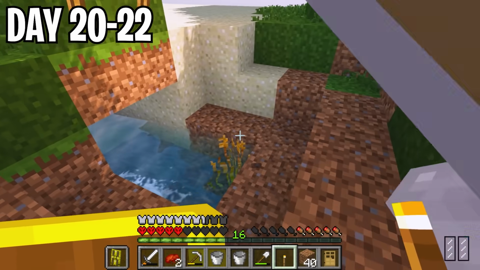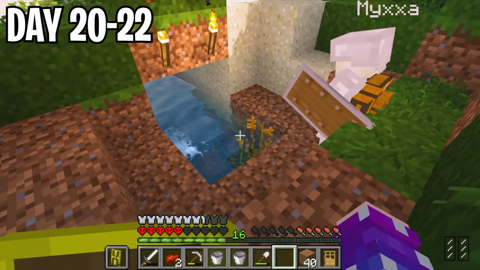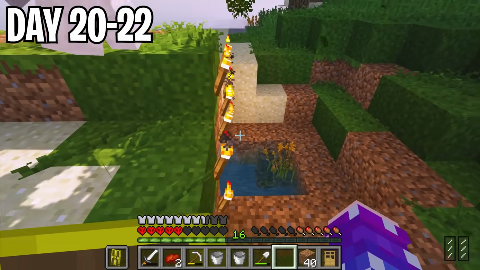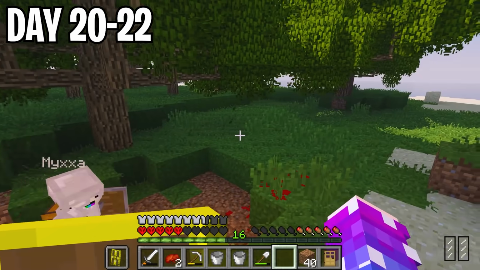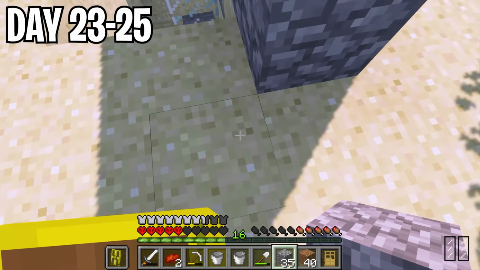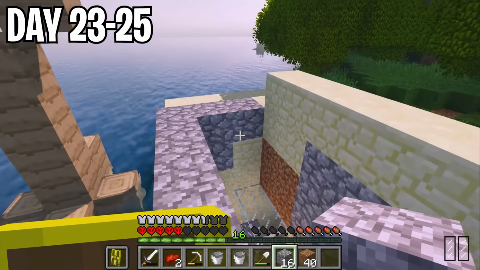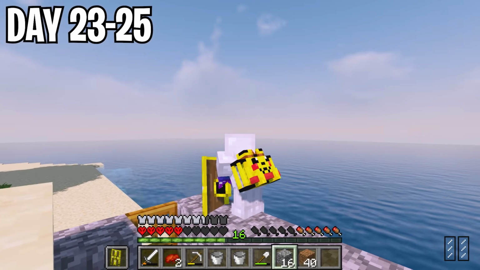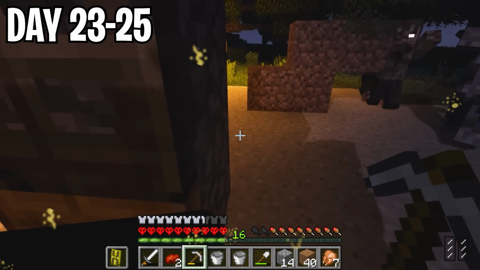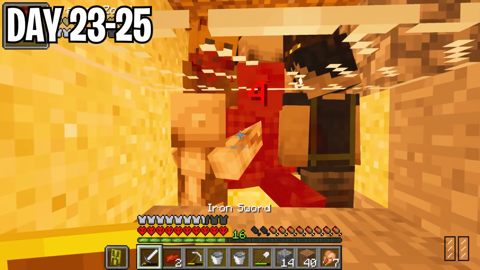I then place torches on the entrance to attract the zombies with the light. And then as we're finished with the farm, I sit around and wait until nighttime falls and there's more of them running around. And as nighttime finally hits, I quickly get in and test if it's working. And yep, it's insanely good.